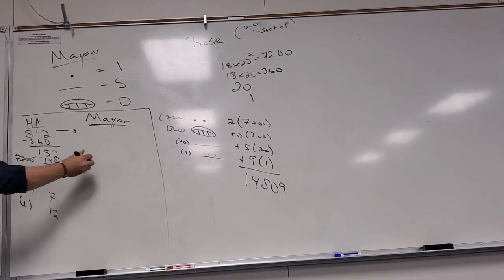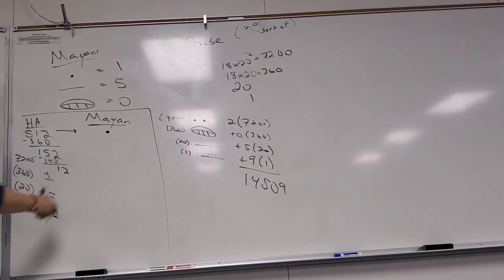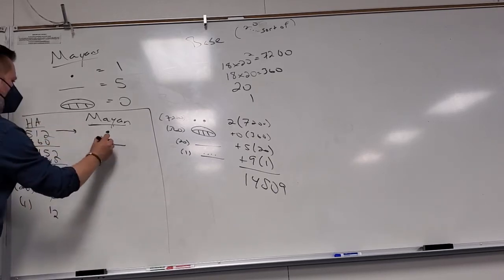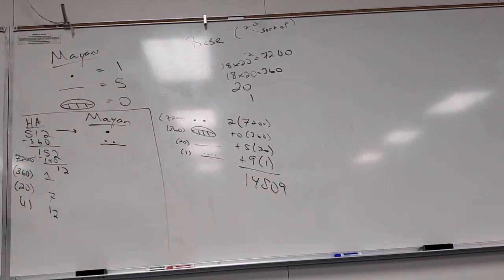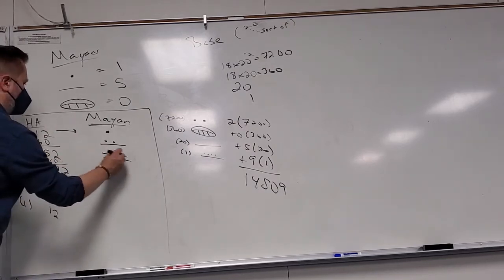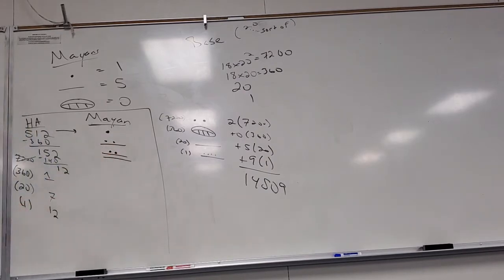So 1 would just be a blueberry. What would 7 be? Pancake, 2 blueberries, I like it. And then 12 would be 2 blueberries over 2 pancakes. Good. That's kind of awesome. I like their system, right? Not that I don't like the Babylonians, but I do like the Mayans better.